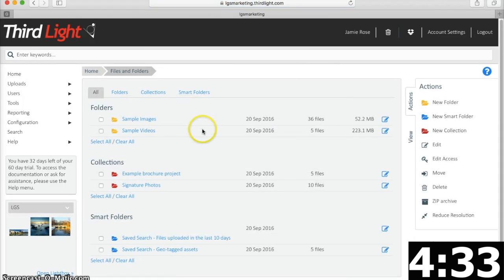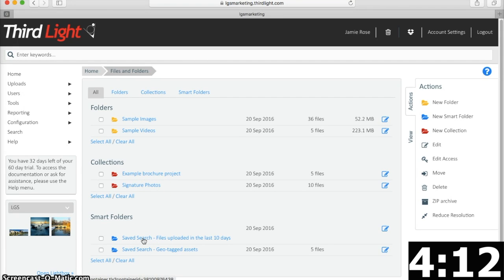Just going back onto that main screen, we can see that we've got a collections area, and this really is a convenient way of getting your assets together into one place. So you can create your collections and then you can save a range of your particular assets or videos as a collection. Your assets actually stay in their original locations, but they're gathered under collections for easy retrieval.